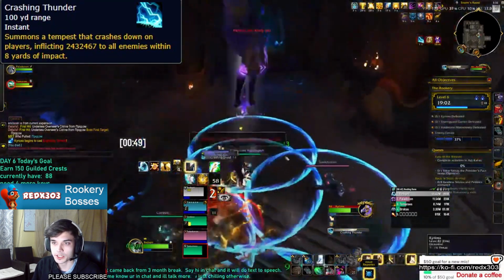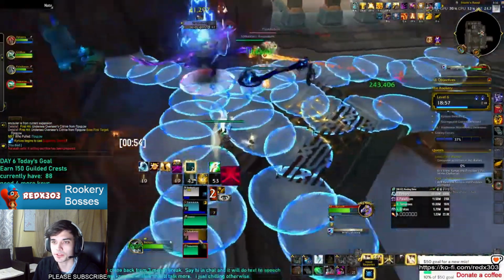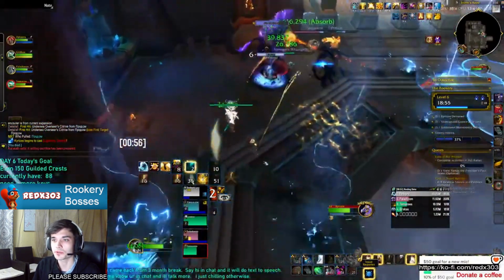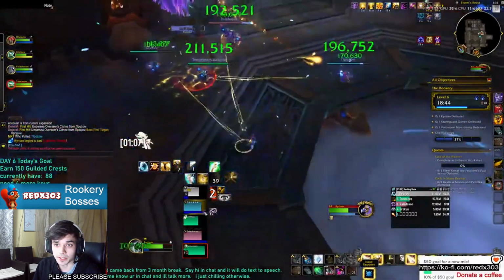First is called Crashing Thunder. It's an AoE circle that appears around every group member and explodes for damage. The boss casts this 2 times in a row, 15 seconds apart, so you have plenty of time to heal everyone up as long as they can survive the hit.